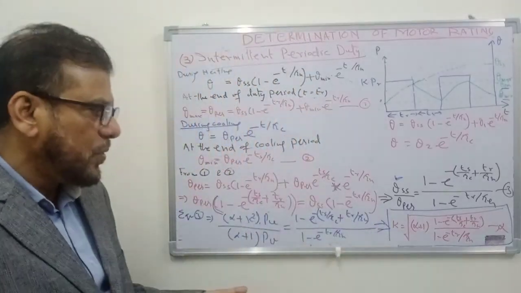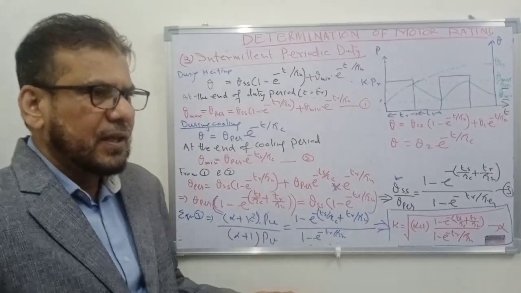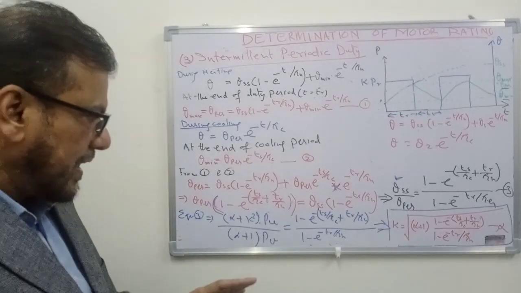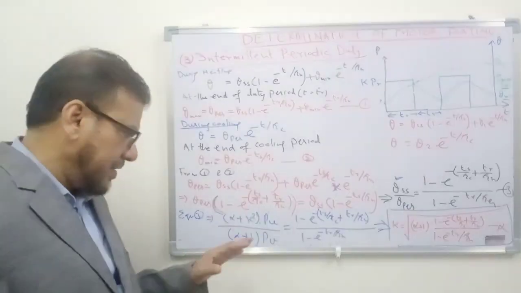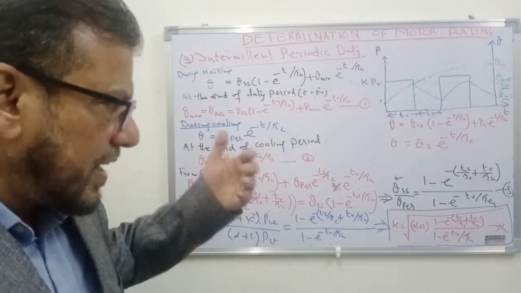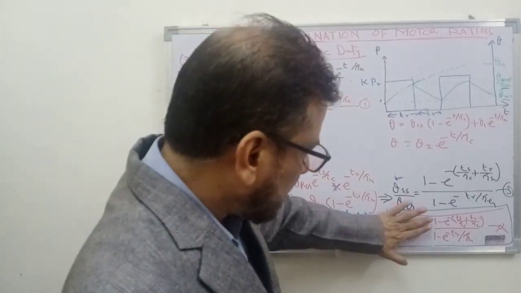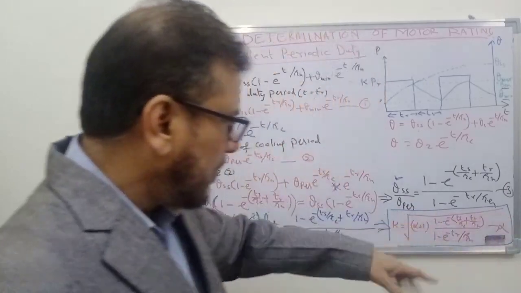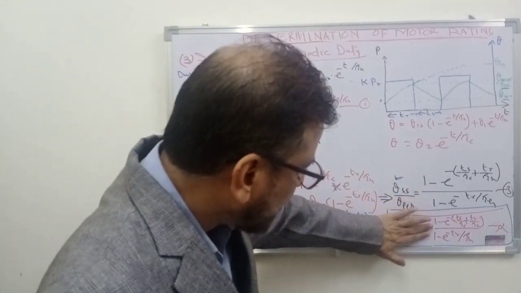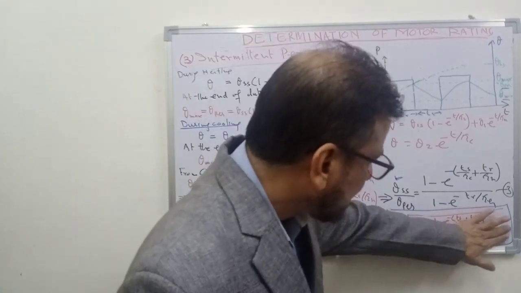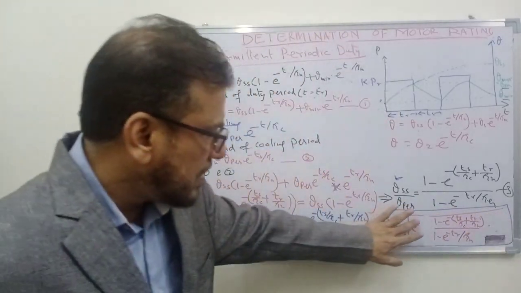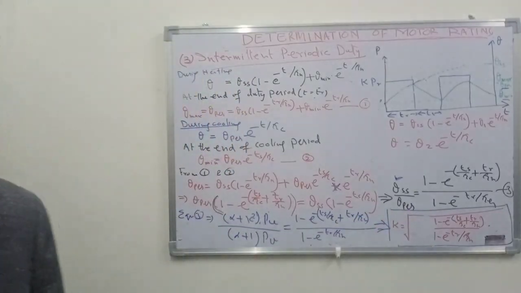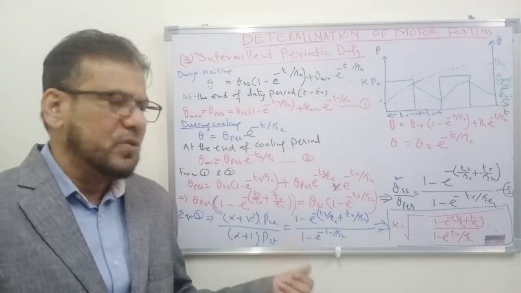Again, if you don't know the relation between the constant loss and the full load variable loss, that is PC and PV, that is, alpha is not known, then you can just assume alpha to be 0 and the equation will be simplified. This becomes equal to 1 and this becomes 0. So the equation will be simplified and you can use the equation like this. That will be the equation when you don't know the relation between full load copper loss and the constant loss.